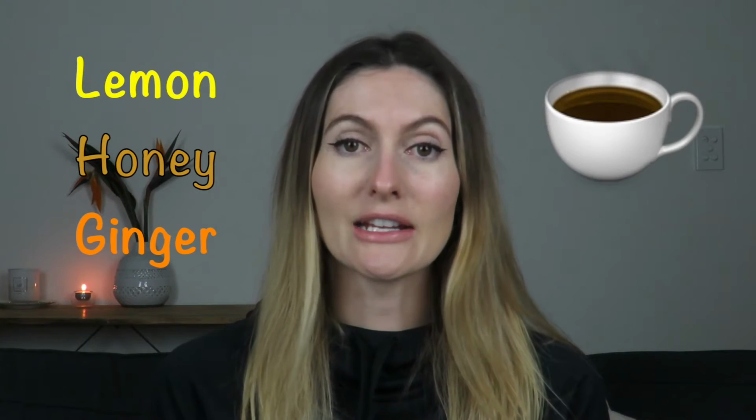My absolute favorite thing to do in winter when I wake up in the morning, the first thing I have to drink is warm lemon, honey and ginger. This is not only great to add more water intake into my day, I actually really love the taste of it, but it's a great cold and flu fighter, and it helps maintain a good digestive system as well. It's a great way to wake your body up and warm your body up in the morning.